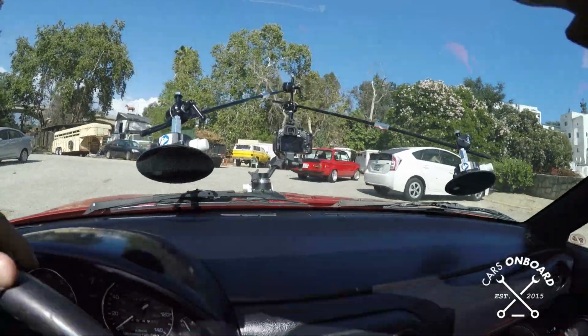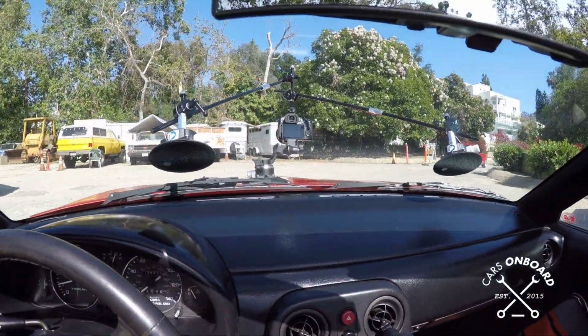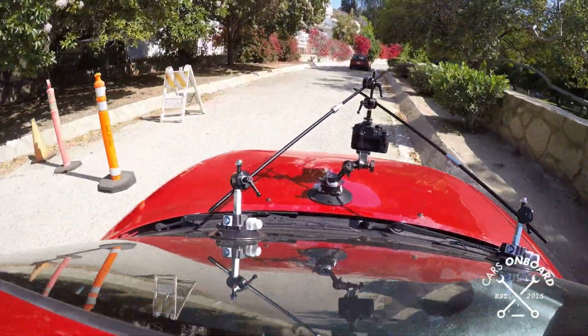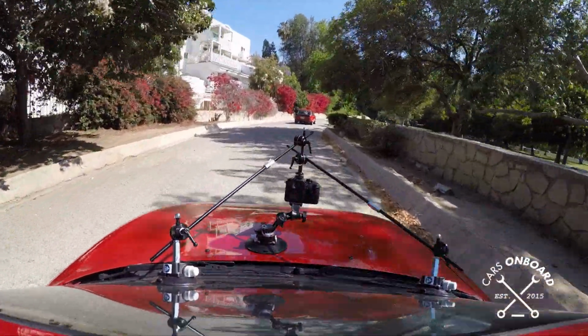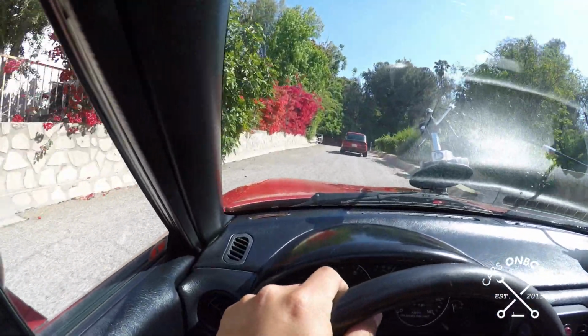Now we're doing the rolling shots. The first time we used the Miata, I am stoked. The visibility is so much better than the Evo. It's a lower shot, kind of interesting shot, so we'll see how that goes. There's the shot, and there goes the 2002. You can see on this side.